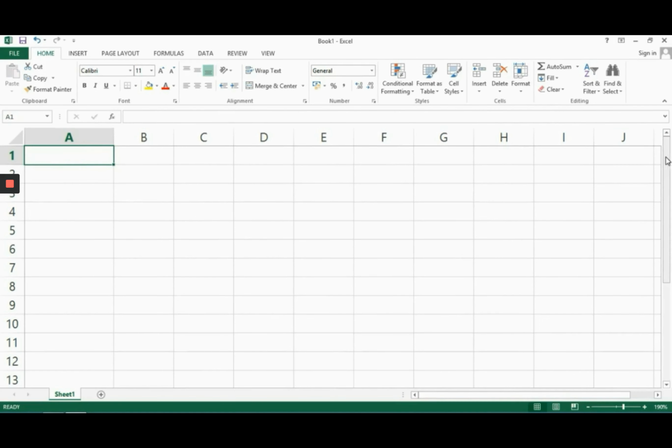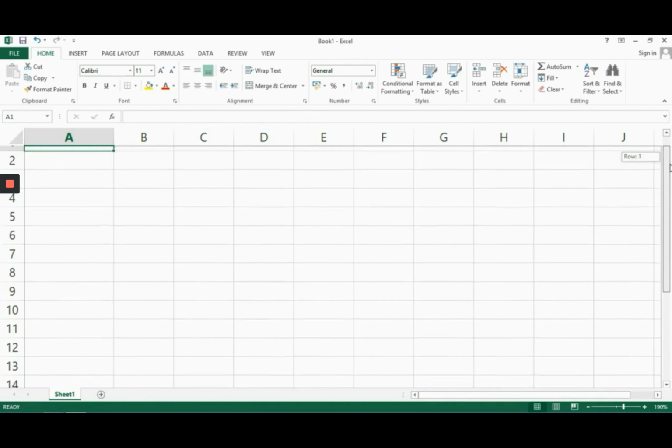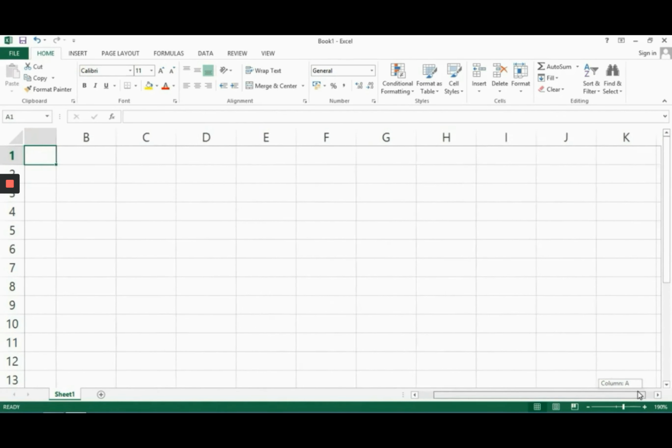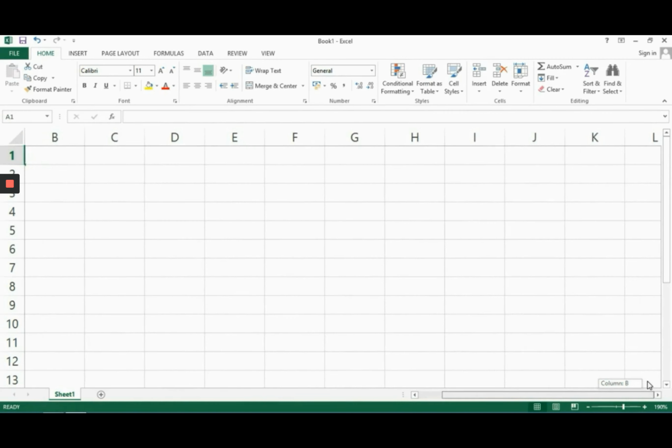You have scroll bars to the right here, over the right hand part of the screen here, and you have a scroll bar at the bottom. When the data is taking up more of the page, we'll have a wider scroll bar at the bottom of our screen.